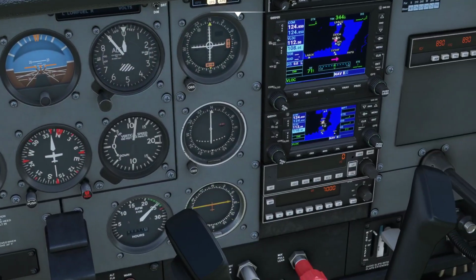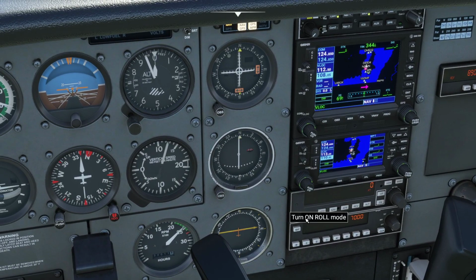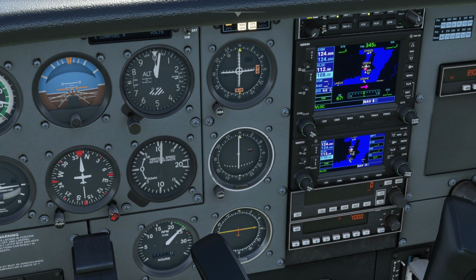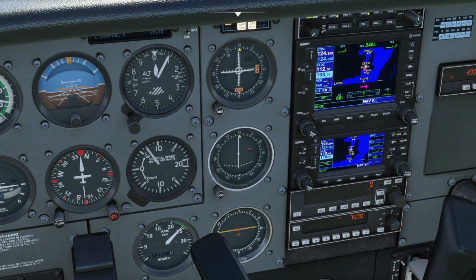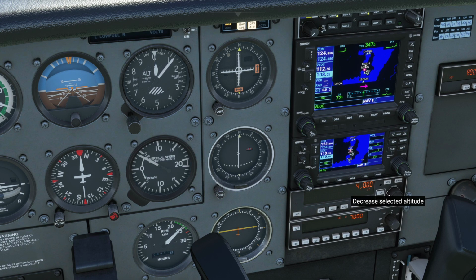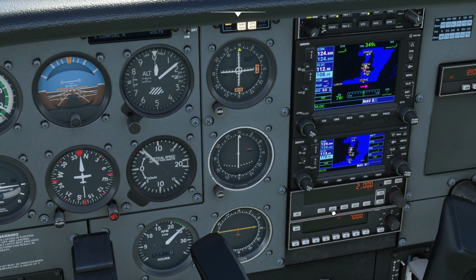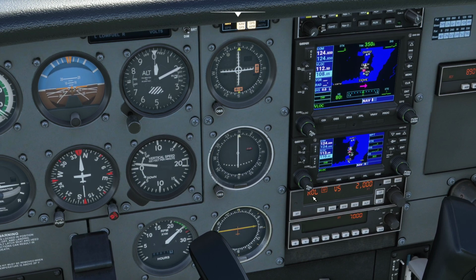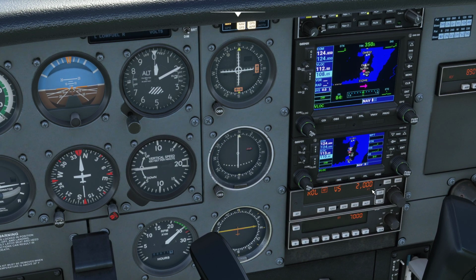So on the autopilot we want to use heading mode, but we need to set the heading bug first to the direction we're actually going. So we're going to roll this knob here and you'll see the red marker moving on the compass. We're also going to set the altitude we want to be climbing towards, so we'll say 2,000 feet should be fine. So let's turn the autopilot on, and you'll notice when you turn the autopilot on it's in roll and vertical speed mode, so it's matching what I was doing basically. So then we go heading mode.